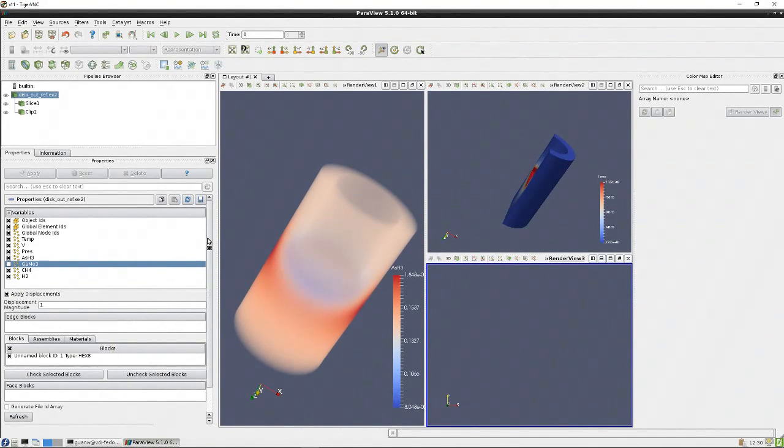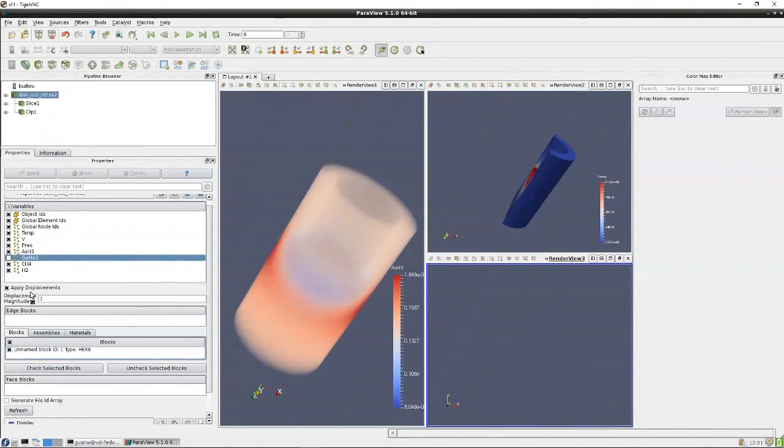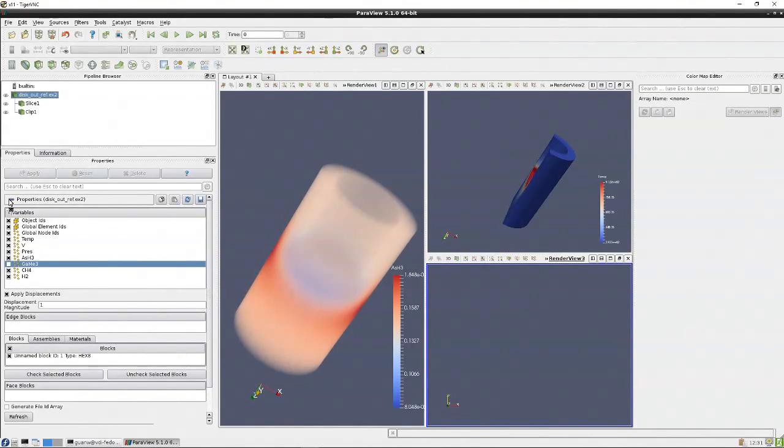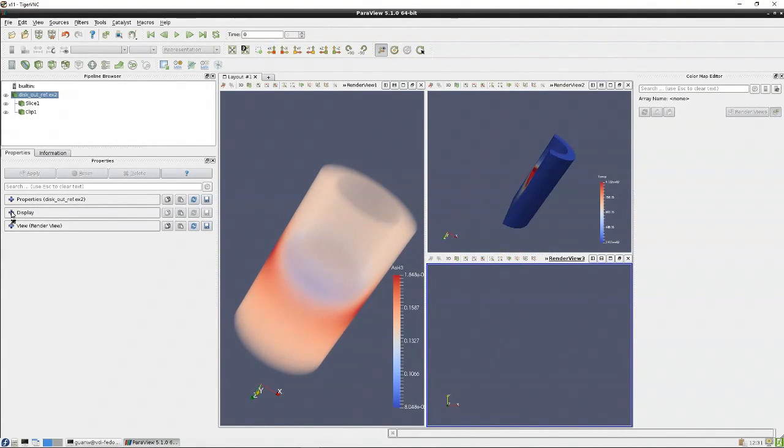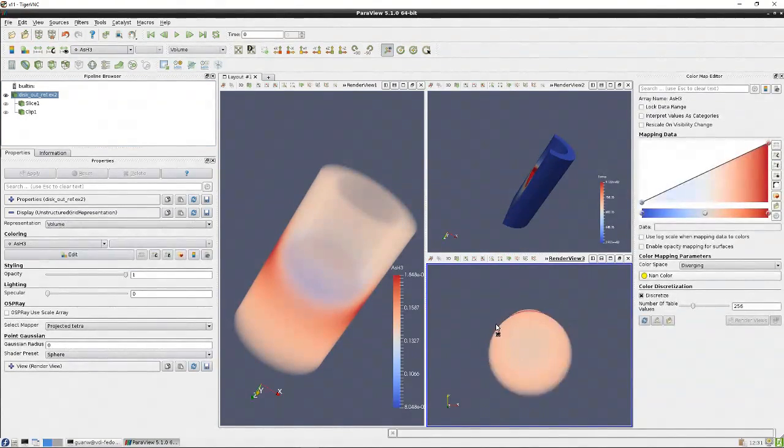So what I'm going to do is display. Where's display? Okay, present display. So I'm going to choose a volume rendering for this one.